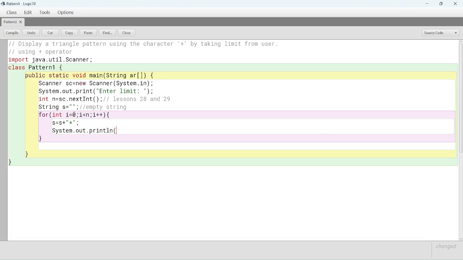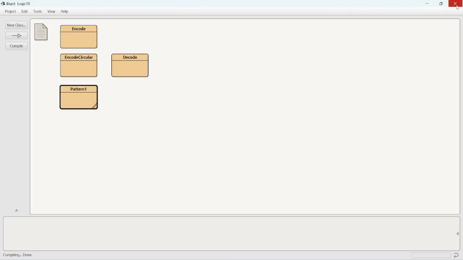See, if we display the same thing, System.out.println s, we are not taking a nested loop here. Every time it is creating a new object. First time with 1 star, then second time with 2 stars, and so on and so forth. So Control K and try to execute the program.